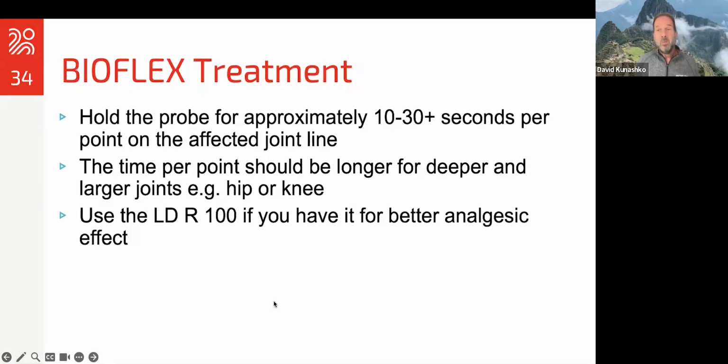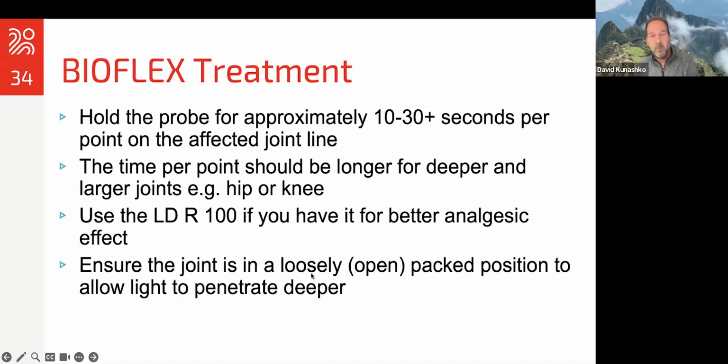If you do have an LDR 100, the red laser probe, that's not going to go deep into a joint, but it can get into the synovium, which is really helpful for pain control and effects on inflammation. So I suggest if you do treat a lot of arthritides, that you pick up the red laser probe, because again, it's not going into the joint, but going into the synovium. All that light is concentrated into the synovial lining around the joint capsule. It's really good for that. That's where the array works as well too, but the red laser probe is also helpful for that.